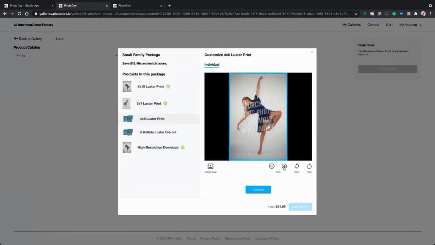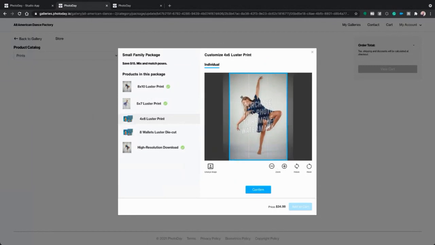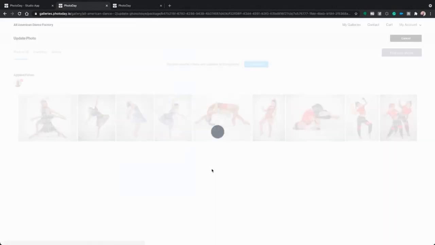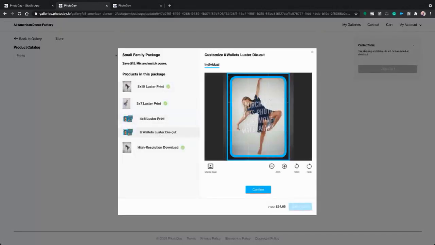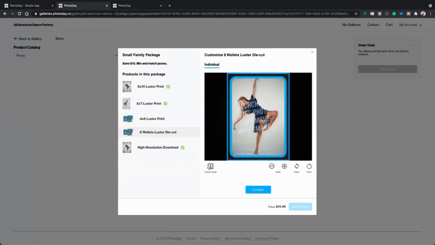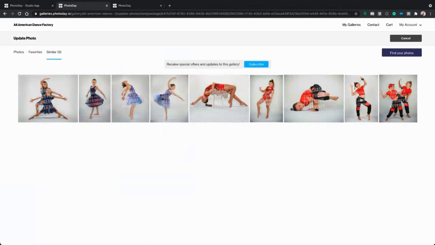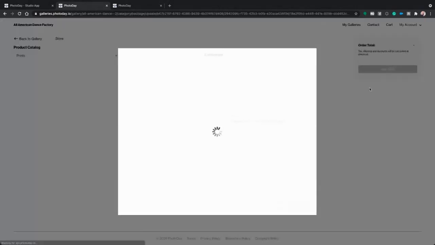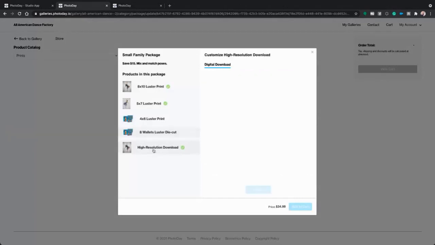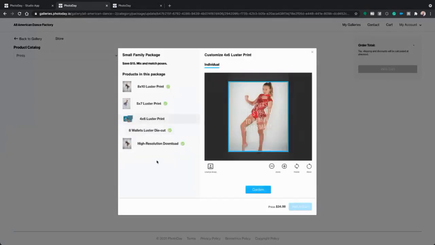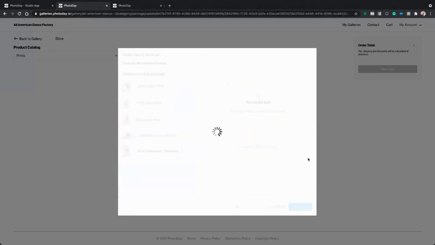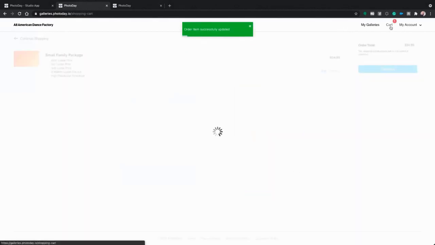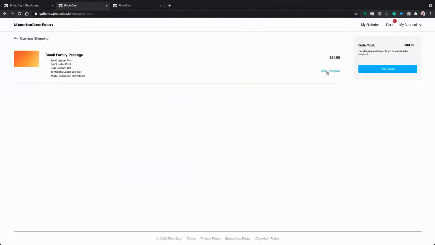They also can zoom in and out and preview their crop inside the aspect ratio of the product they're ordering. They can select different photos in here depending on how you have your packages set up. You can see this one's going to crop off her arm here, and I can't order it that size. Maybe I'll order this one instead in the wallet. Oh, there we go. And then, oops, I didn't confirm that, so of course it's going to ask me to go back and confirm the ones I didn't. If I wanted to change out the download, I can too. So I'm going to add this to cart, and now her package is in my cart and it's good to go.